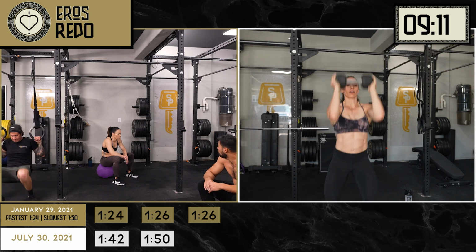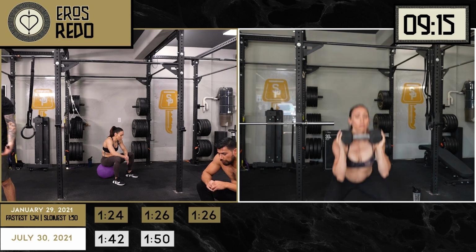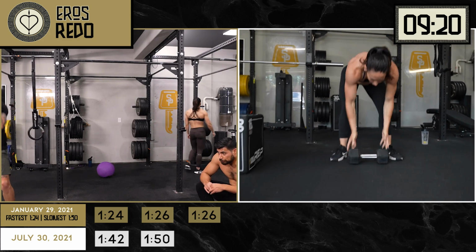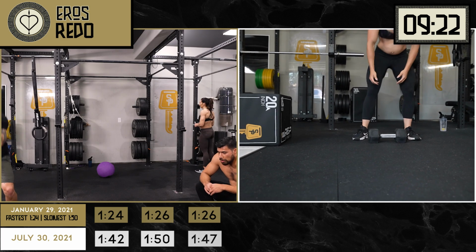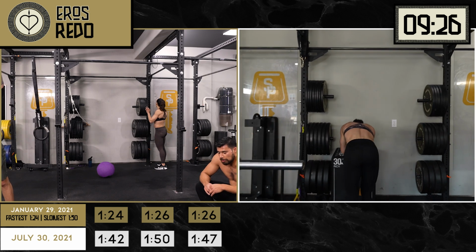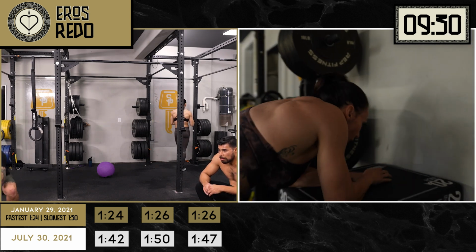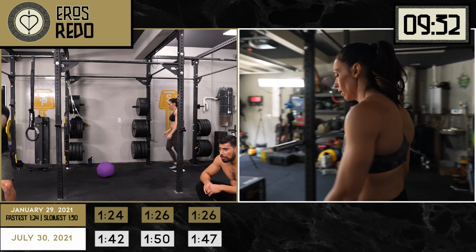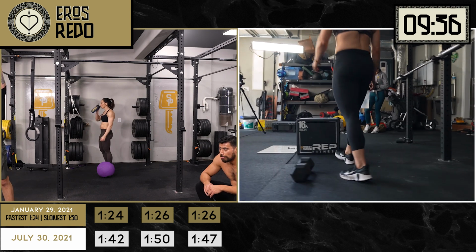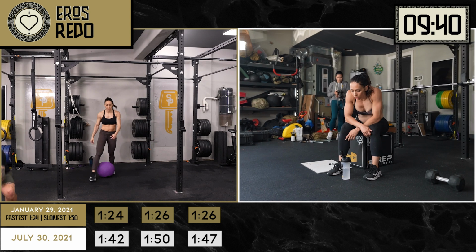Oh, yeah, absolutely. One of the things, too, is that the barbell inverted rows, she might be going a little bit slower there than the kipping pull-ups, but she's probably picking up pace on the thrusters because the inverted row is not really metabolically fatiguing. It's actually muscular fatigue that sets in there. So she's able to quickly get off that thing. She's not really gassed, so she's able to get that dumbbell, pick it up, and just get moving, and probably picks up the pace a little bit more.